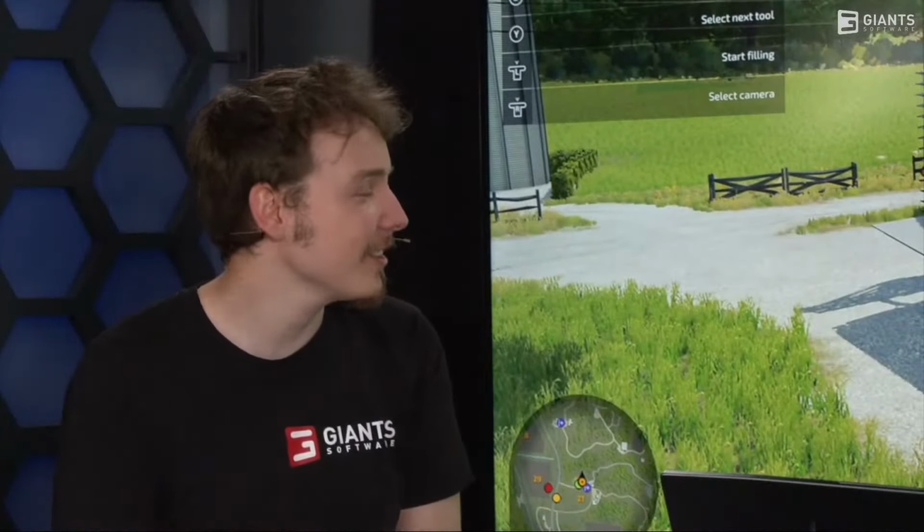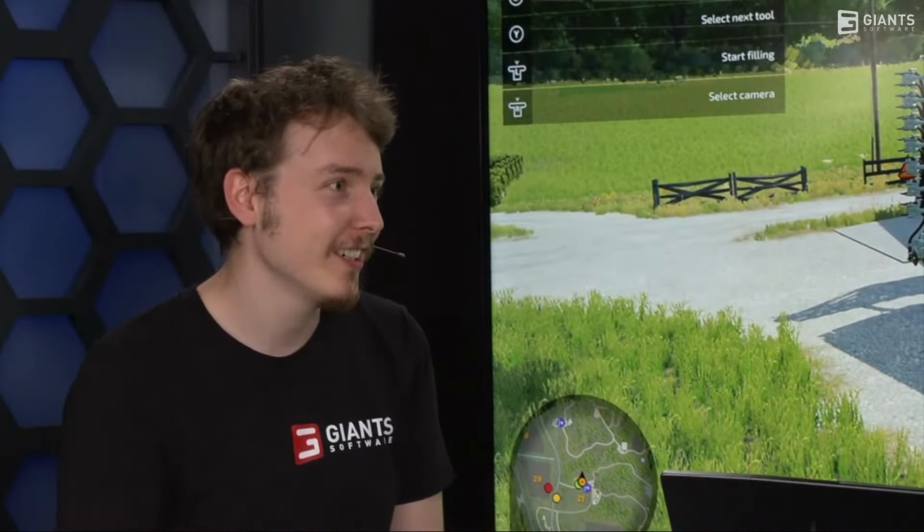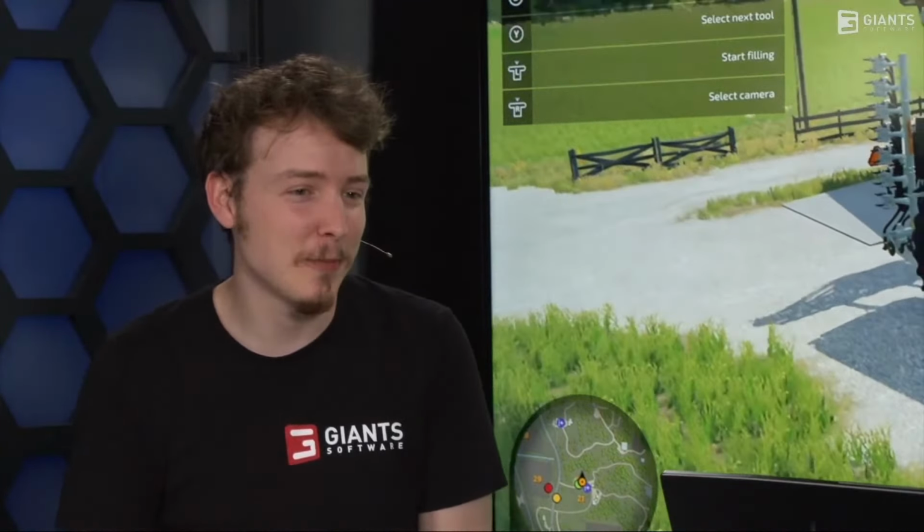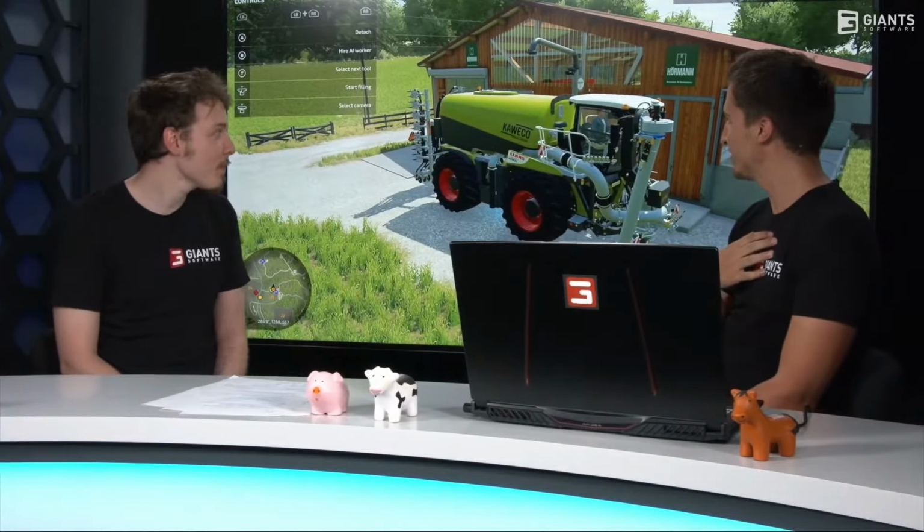Okay, so let's jump to another nice vehicle. Some might have already seen this one on a screenshot or two. This is our Xerion, our classic Xerion Saddle Trac. Yeah, one of my favorites. Yes, I think this is your personal baby, you bringing it into the game from start to finish. Yes, in my opinion it's the best pre-order bonus we ever had. It's not just a small tractor that is an addition, it's really a great addition to the game.